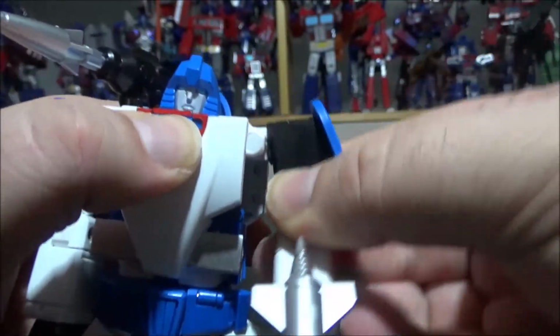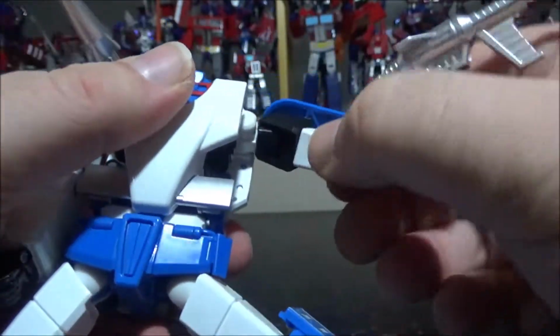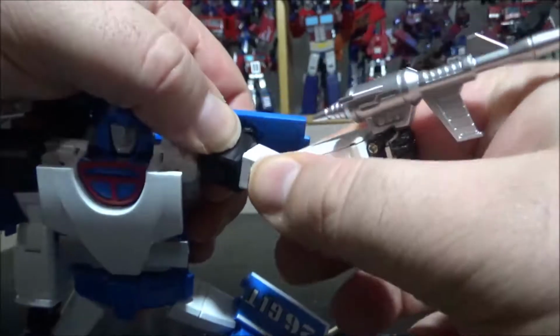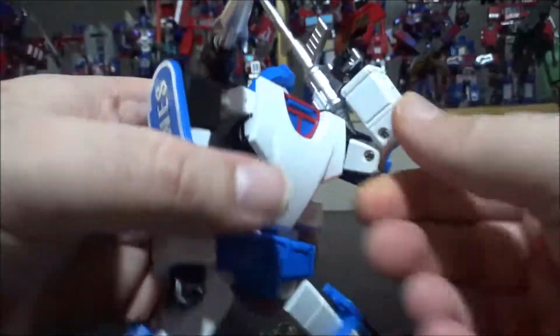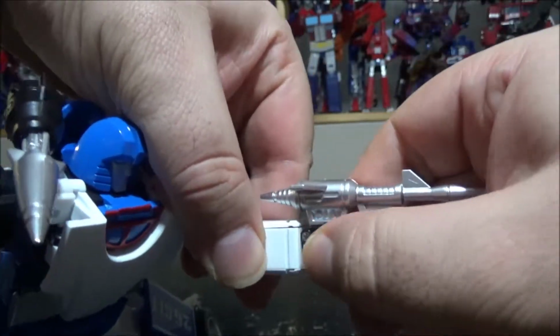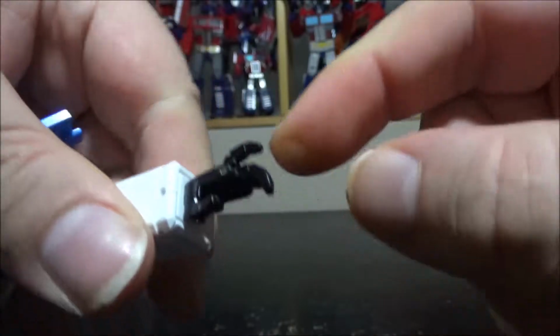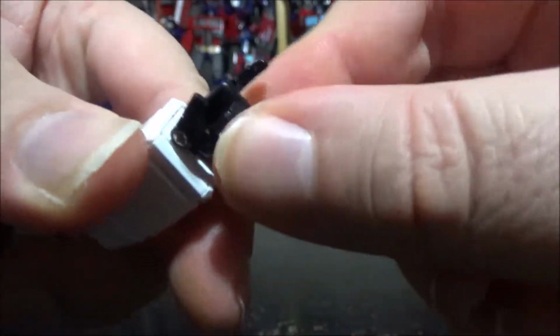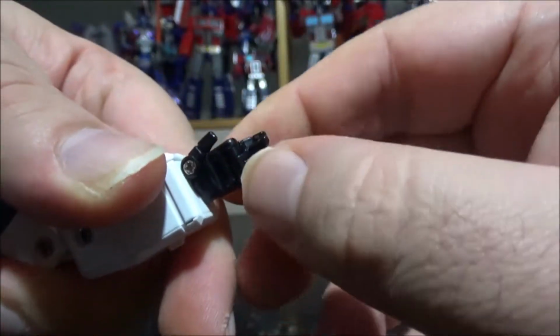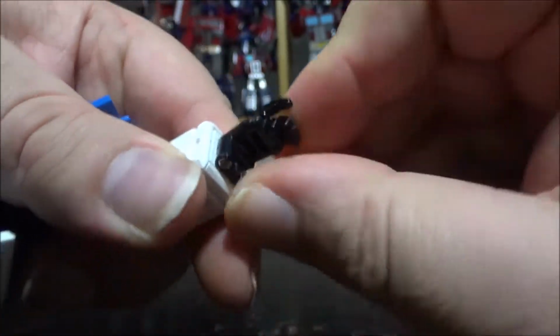Arms are on sort of a swivel like this on the upper shoulder. We have a swivel at the upper arm. We have a double jointed elbow. The wrist does swivel if we remove the gun. The fingers, the index is independent. All three other fingers are together, and the thumb is also on the swivel like this.